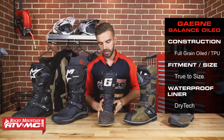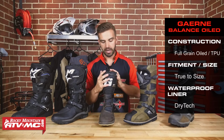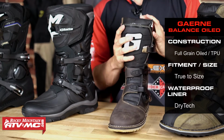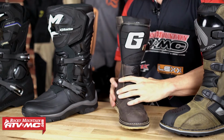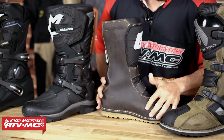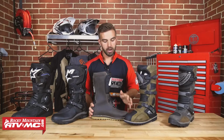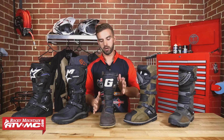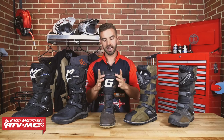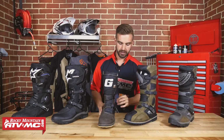Now looking at the front, you are going to have full grain oiled leather throughout the entire boot. You are going to have a TPU plastic shin plate here on the front that is going to give some abrasion impact resistance. And if we look at the medial side here, you're going to have that full grain leather that wraps and goes all the way along the inside of the boot as well. However, you still are getting a waterproof boot. Gaerne has their Dry Tech waterproof liner that goes along the entire inside up to about here on the gaiter. So if you do get wet, these are going to keep your feet dry.